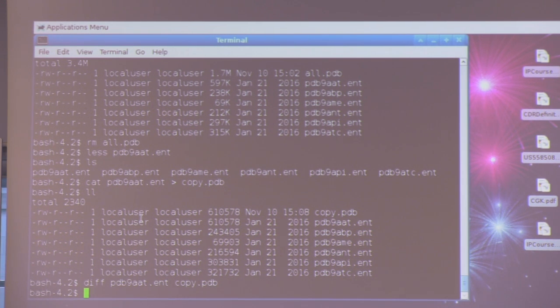Okay, another command that's quite useful is called head. Head just takes a specified number of lines from the top of a file. So let's have a look at one of these files.